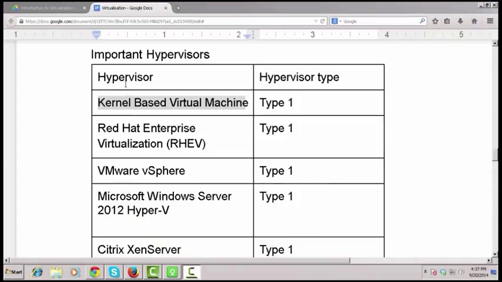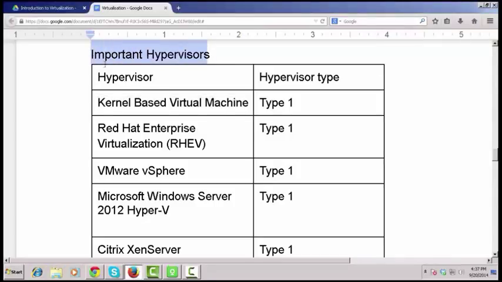Let's just take a moment now to summarize the key points and look at some important technologies. As you progress in your career as a developer or IT professional, these are the hypervisors and hypervisor-related technologies you will need to know and encounter.